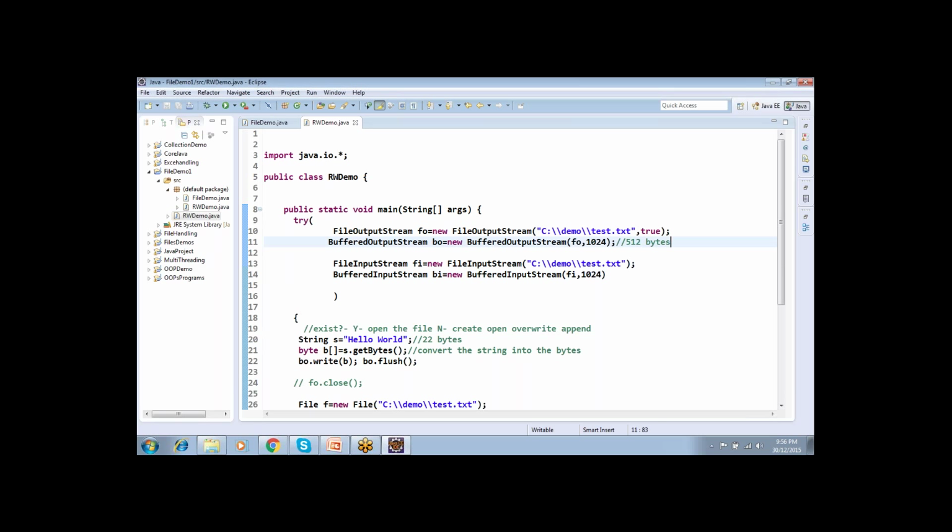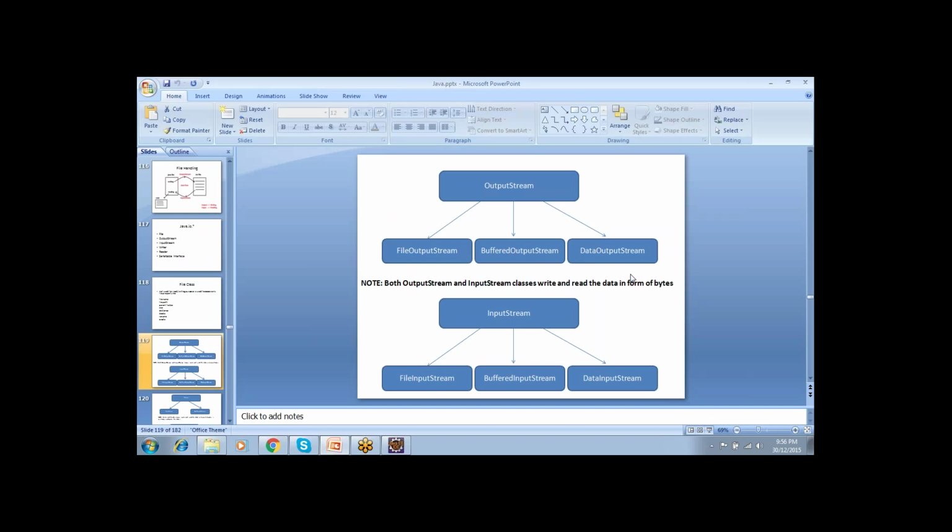Now the next classes for reading and writing, which are very important and generally used in Java, are data output stream and data input stream. These classes are generally used for writing and reading primitive data types.